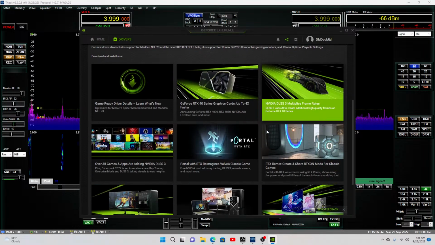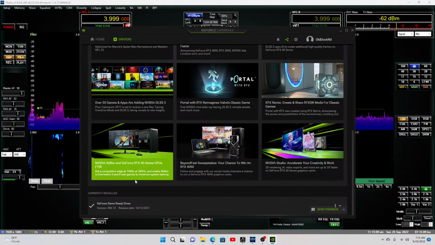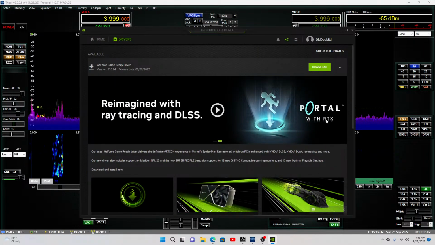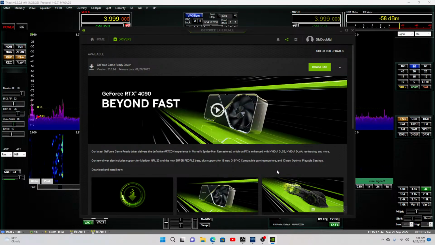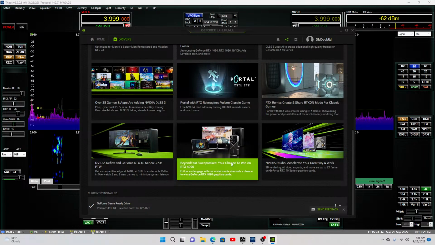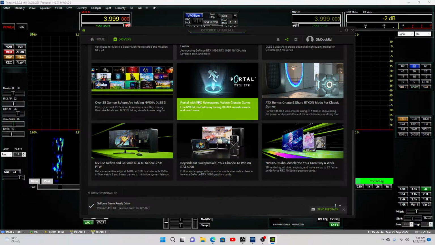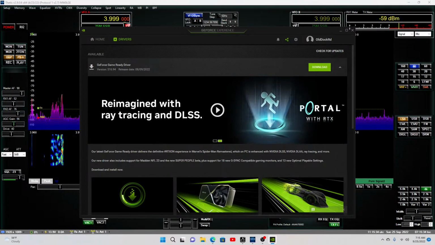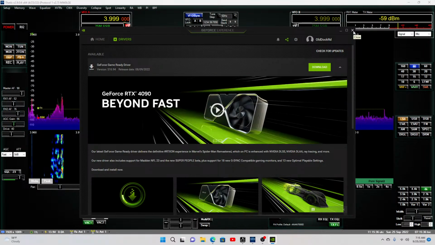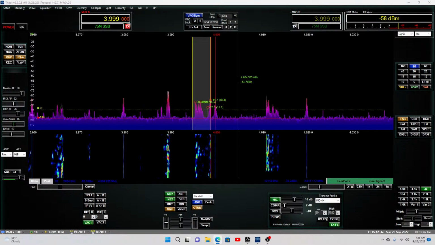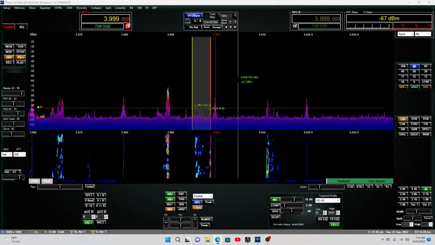And then when Thetis starts, it picks up any overlays that it can utilize for the card, for DirectX and all that, for the pan adapter and the waterfall, because the coding is implemented just like gaming software, with the pan adapter and waterfall while we're transmitting or receiving. Oh, I didn't know that. I thought it was happening automatically. I got to try that. And then the frame rates per second kick in. Like when we go up to 60 frames per second, or even higher, 100 plus, 144 in Thetis, it's like playing a damn video game.